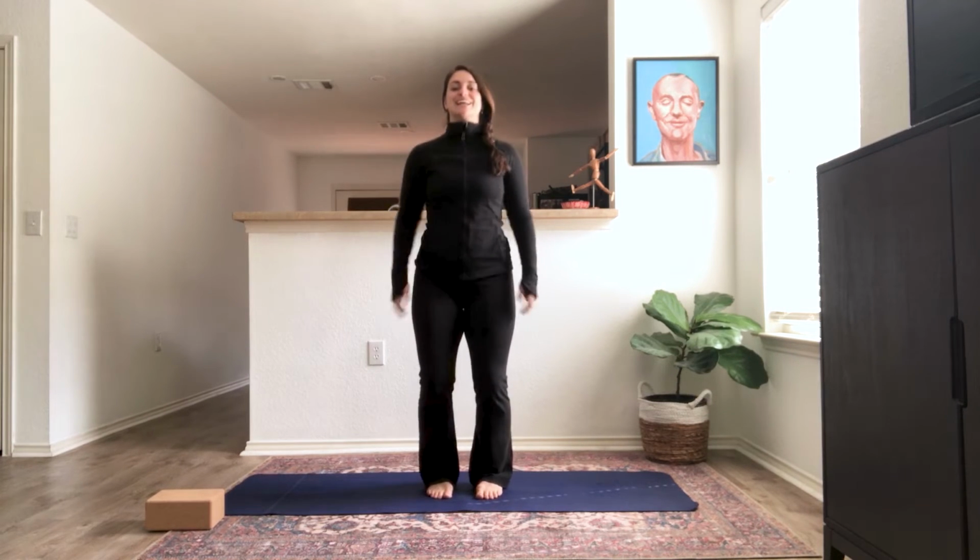So you want to feel your feet getting really grounded into the floor as we get ready for takeoff. Again, take a big inhale, roll those shoulders down, and then exhale, shake it out. So good, everybody. Bring your hands to your hips.